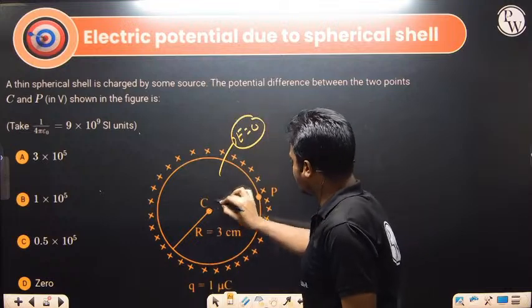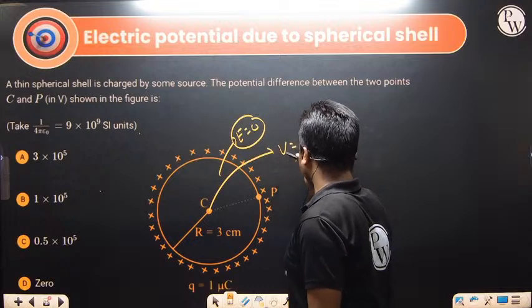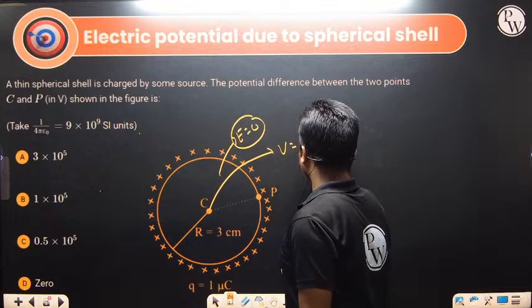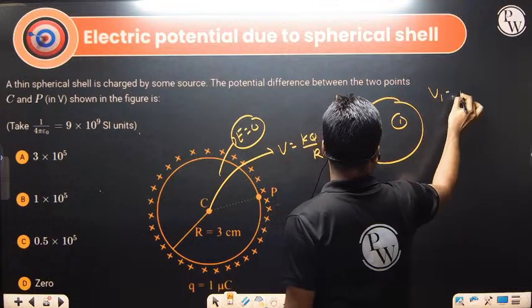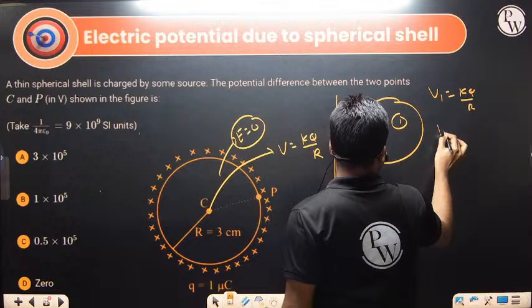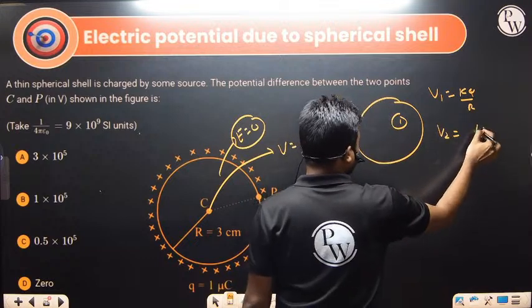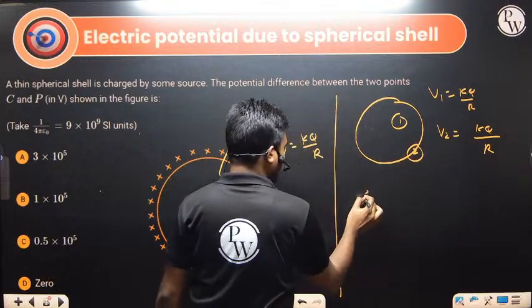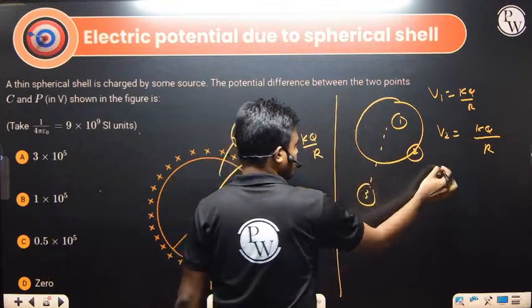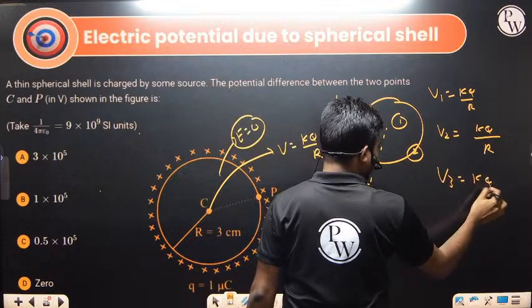What about electric potential? We know that electric potential is K capital Q divided by R. So if it is a spherical shell, at point 1 inside, it is K Q divided by R. This side V2 is equal to K Q divided by R on the surface, and outside the surface, at distance from the center, electric potential is given by KQ by small r.